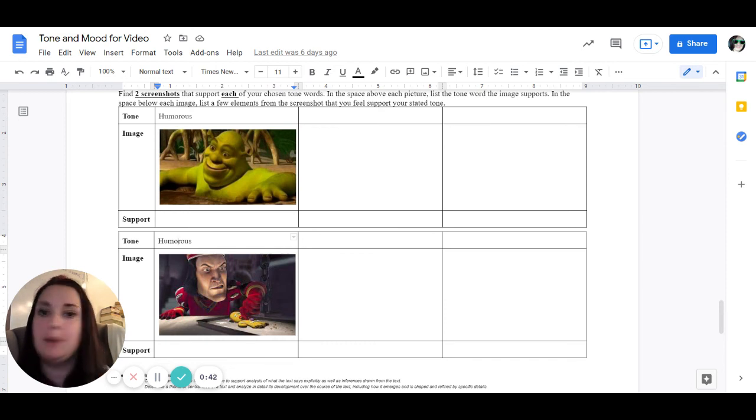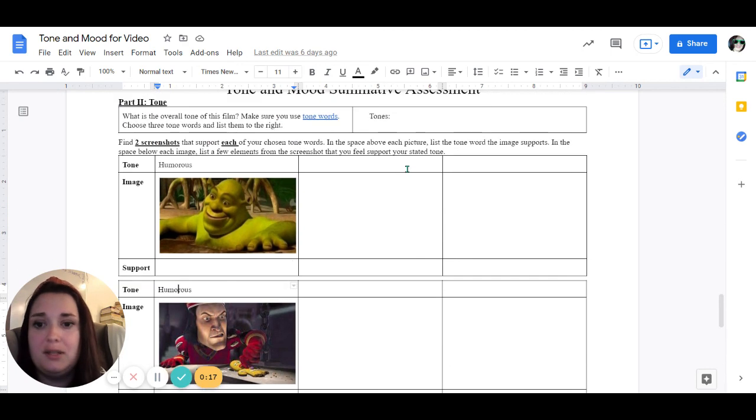So they might write about the event that's occurring in the picture. They might write about colors that were chosen. They might write about facial expressions of the characters. Any of these things, I gave them examples and talked about the examples that I had on here too. And it went really well. They had great answers. They're again essentially writing a bunch of body paragraphs for me in a much faster way for both them and me. And it showed that most of them had achieved mastery of tone and mood.